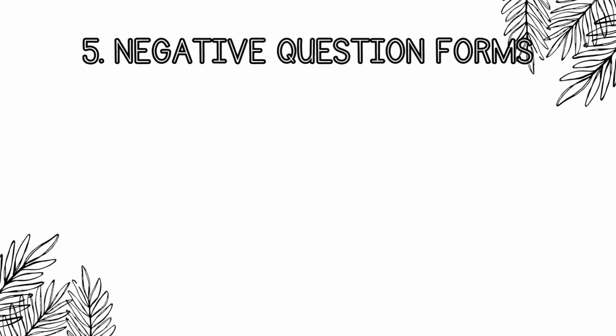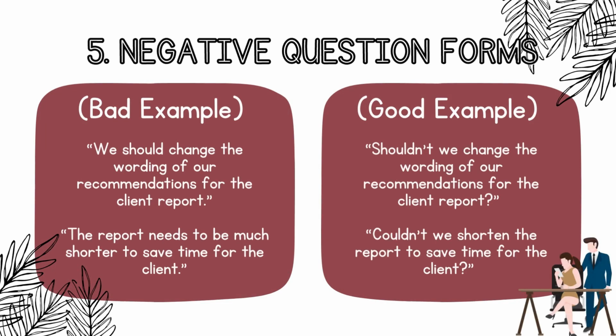Negative question forms. A bad example is, we should change the wording of our recommendations for the client report, or the report needs to be much shorter to save time for clients. Good example is, shouldn't we change the wording of our recommendations for the client report, or couldn't we shorten the report to save time for clients?